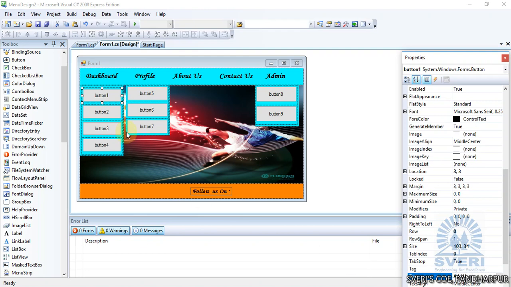add user, edit user, delete user, and exit. In a profile, admin profile. Okay, admin.